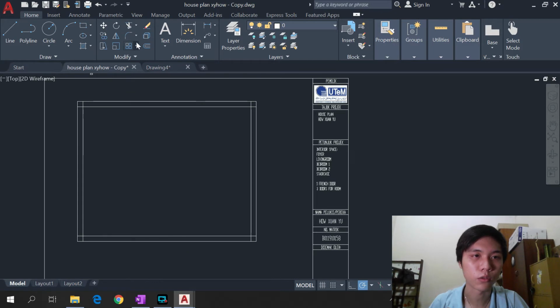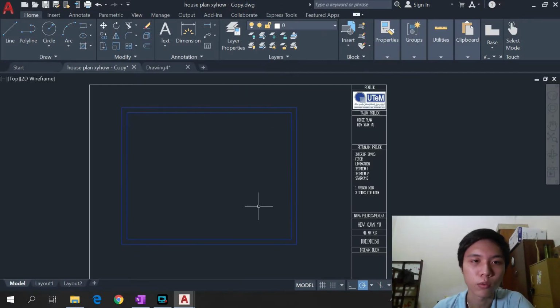After that, we can use fillet to click on the line to trim the excess. So after doing this, we will get our outside wall like this.